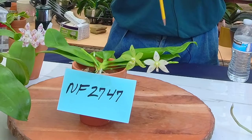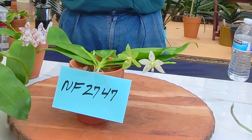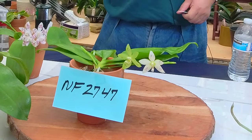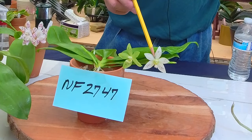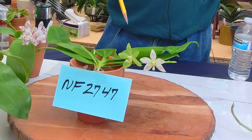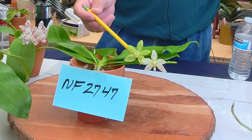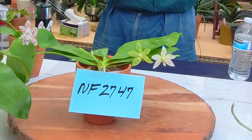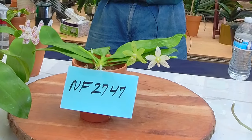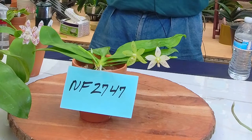at first they opened up white, and I was kind of disappointed. They were all white, but about 2 weeks later, this white became green. And then about another 4 weeks, they became darker and darker green. So this is fascinating. This is actually better than what I expected. So this is what happened with the seedling.